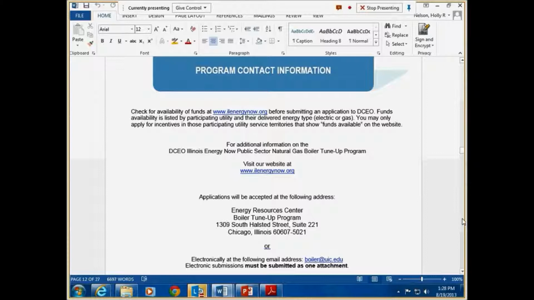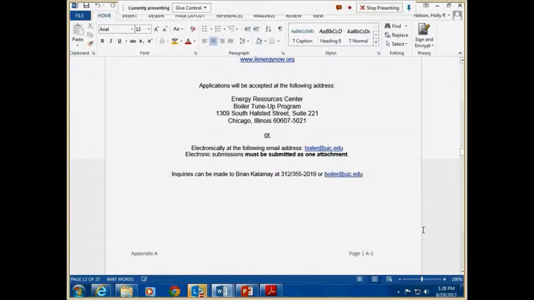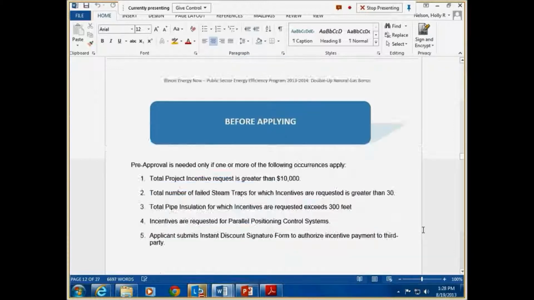The program contact information is a little bit different. The Energy Resources Center at the University of Illinois at Chicago manages this program, so you can find their contact information on page 12.